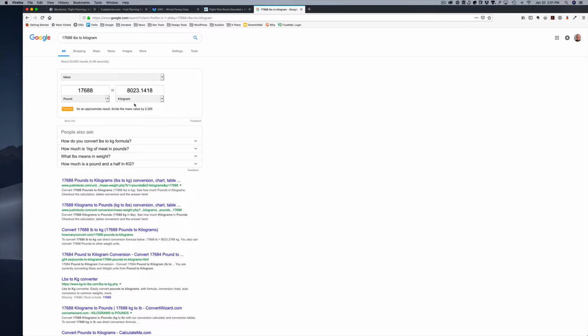So we've got 8,000 kilograms, which is what we'll be using in the Zibo model. I have it set to use kilograms instead of pounds, and then that 7,200 for our reserve is just about 3,200 kilograms, rounded off to 33. So I think that takes care of our pre-flight planning, and let's head over to our airplane.